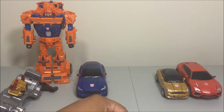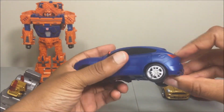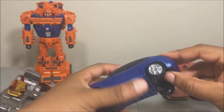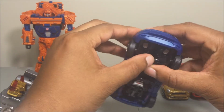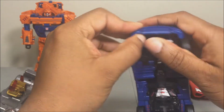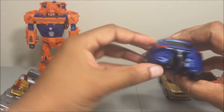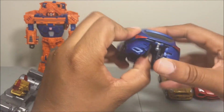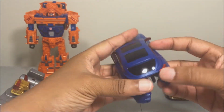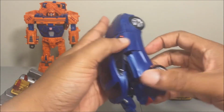Let's go with these two arm guys. Let's get him first. Highway. So what y'all gotta do is pretty much unpeg his legs, bring his legs down. So, I forgot the easiest way to do that. And be careful. I just popped the ball joint. I'm about to say, be careful. We might pop this ball joint off, and I just did. So, yep. All right. Let's unpeg his legs, bring them down.